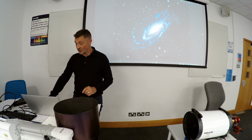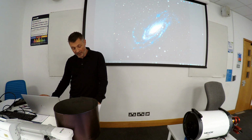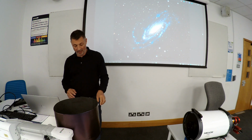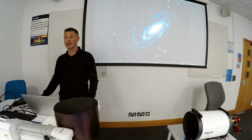There is another galaxy nearby called 5005, but it's a non-interacting galaxy pair. Although they are close together in the sky and could influence each other gravitationally, they're not visibly merging. So there might be some interaction there, but they're not actually merging together. I like this one. What do you think? Brilliant. I really like it.